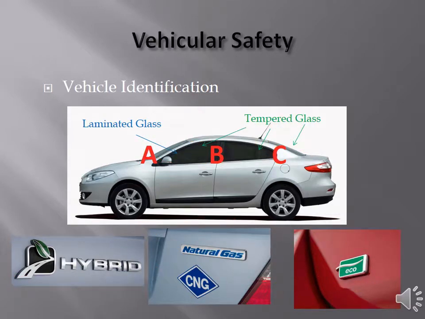Other identification things to think about on the vehicle are the labeling of posts. It's just the common terminology that's used. The post that holds up the windshield is the A post. Every post that is connected up to the roof goes in alphabetical order all the way back. So you see in this illustration you have the A post, the B post, and the C post.